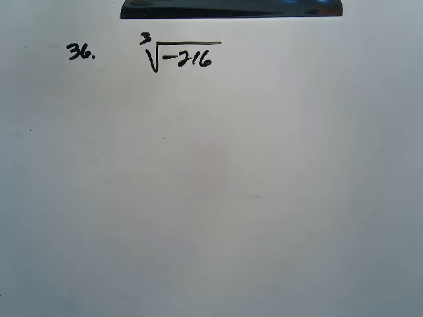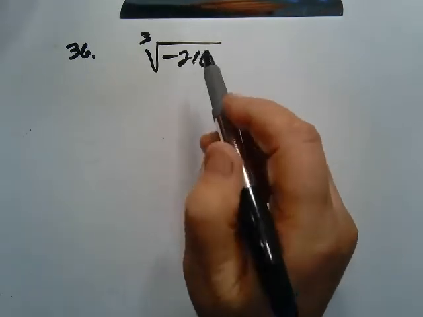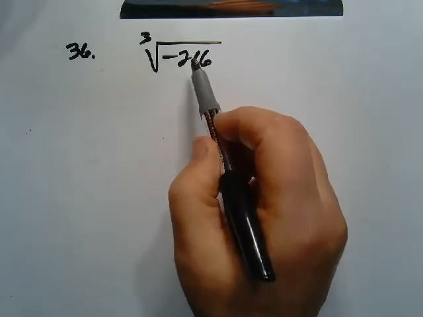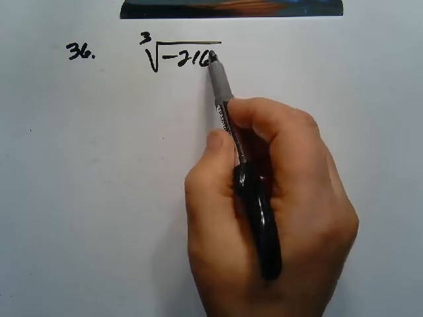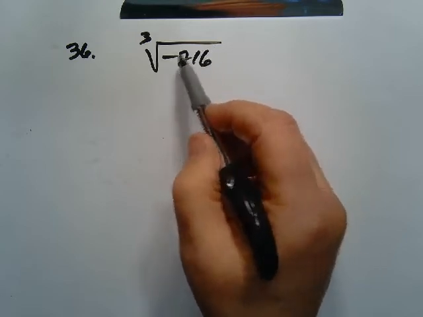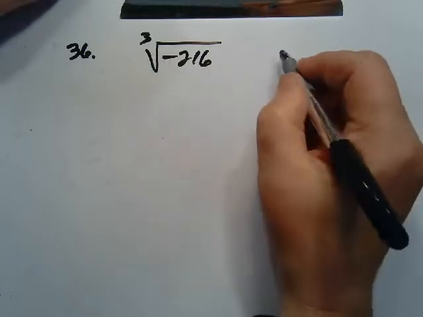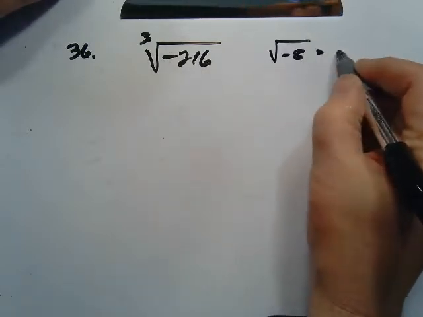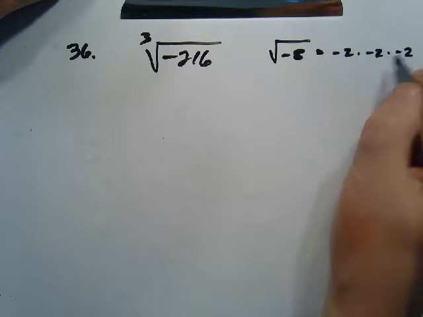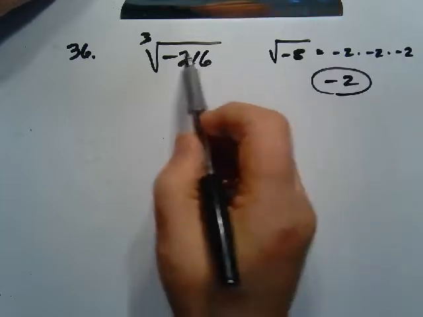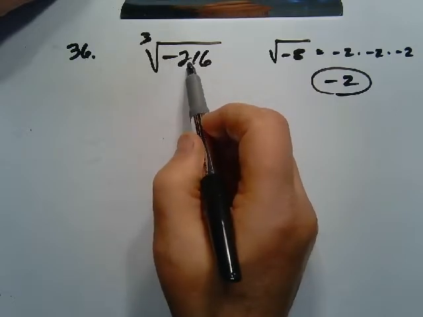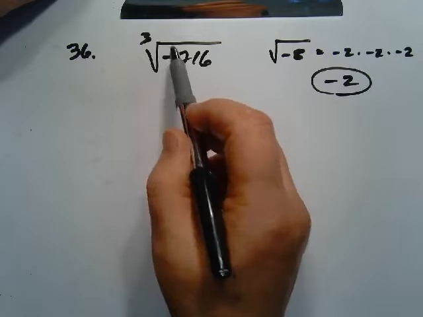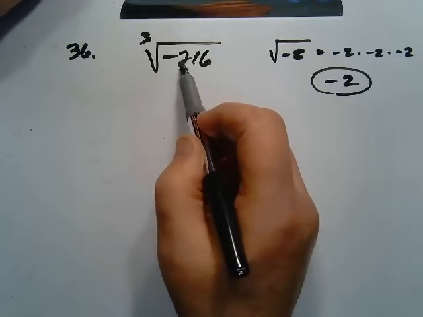All right, let's take a look at this one. This is asking for the cube root of something. Now, because we just got done talking about negative square roots, one of the common errors that people make is to think that, oh, i has got to be involved here. No, i is not involved here. i is a function of square roots, not of cube roots. You can actually take the cube root of a negative. For example, the cube root of negative 8 would be negative 2 times negative 2 times negative 2, or it's negative 2, isn't it? So you can take the cube root, an odd root, of a negative number. Even roots have to be of positive numbers. But odd roots, like 3, 5, 7, and so forth, you can take the root of a negative.